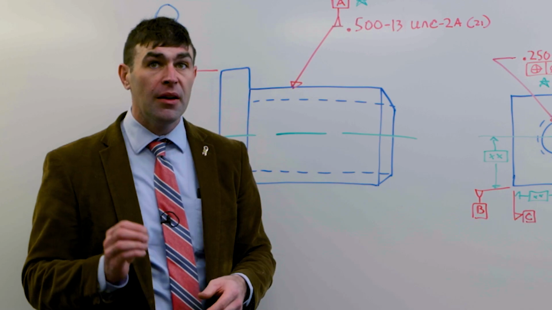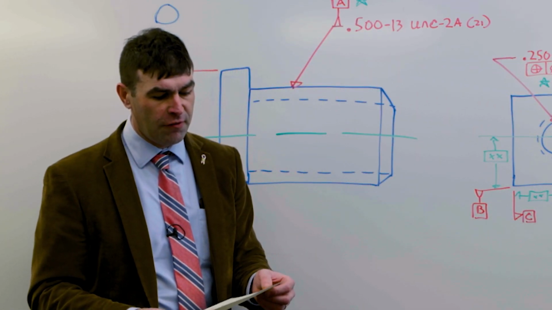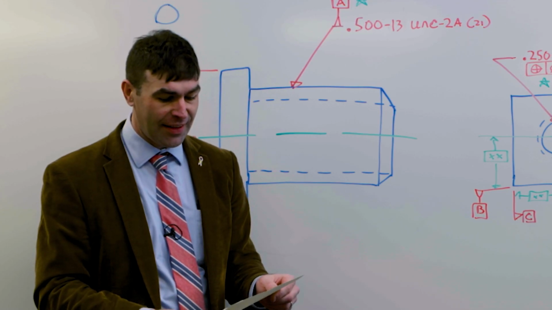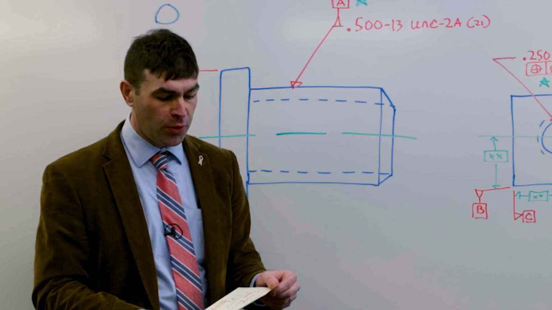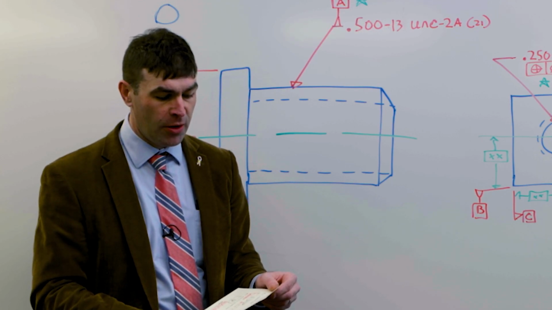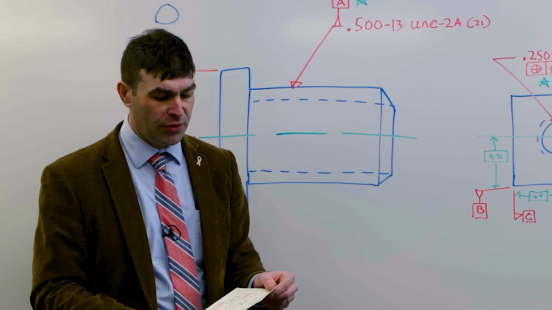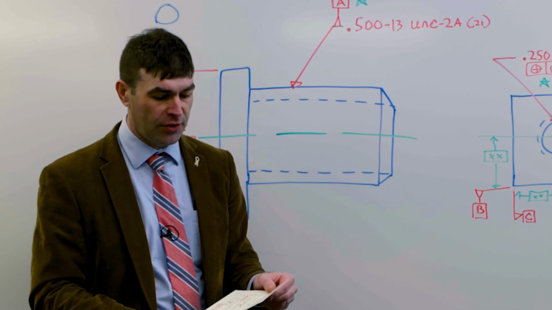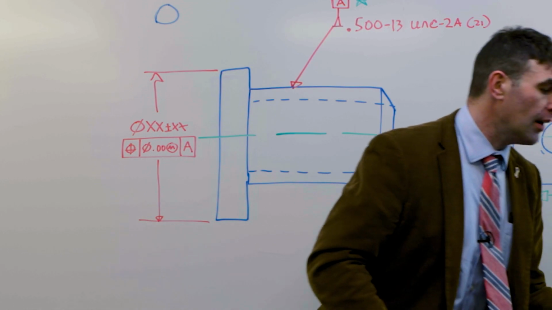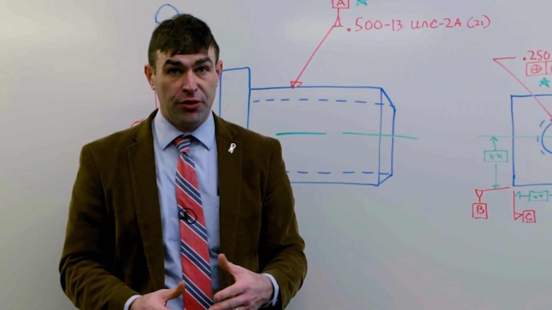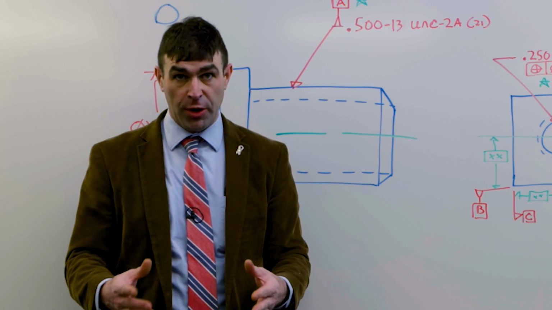For now, I want to quote the second part of this section 5.10, page 38. When an exception to this practice is necessary, the specific feature of the screw thread, such as minor diameter or major diameter, shall be stated beneath or adjacent to the feature control frame or beneath or adjacent to the datum feature symbol as applicable. So we don't have to use the pitch cylinder. As I've explained, that can be somewhat complicated.